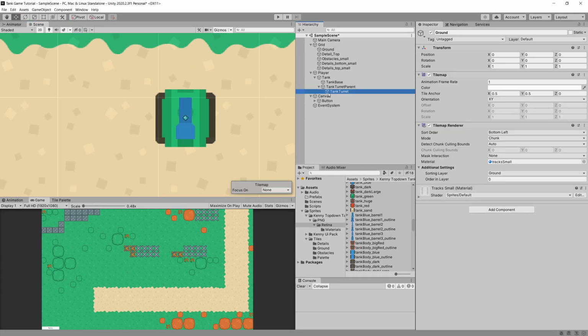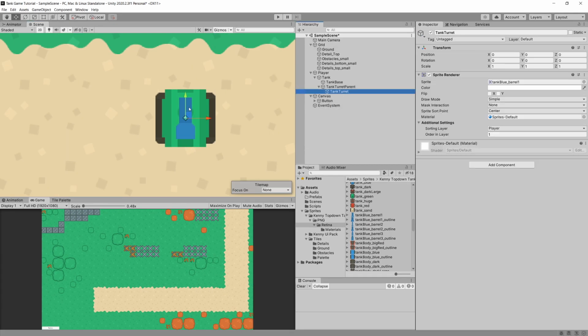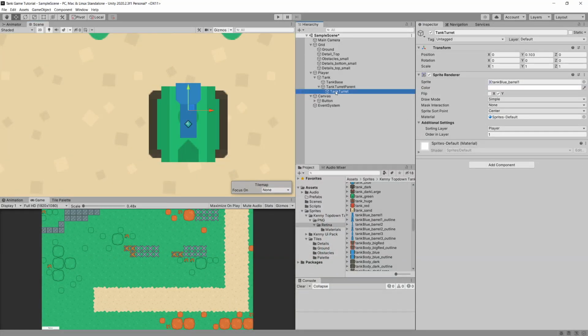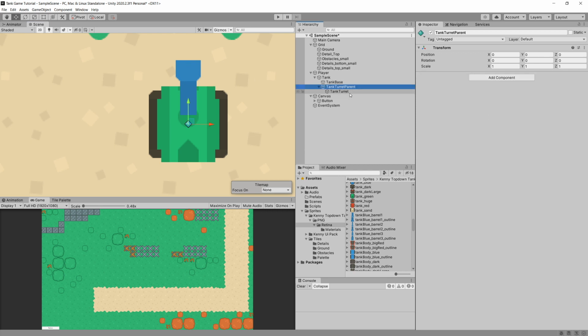Great. So now we have our tank turret, and as you can see, it is not facing the correct direction because we have our y-axis above and red axis to the right, and we would like to steer it to point with one of those axes. So what I will do is I will flip our tank turret sprite on the y-axis, and now by selecting the tank turret we can move it around, but we are still rotating our tank parent.